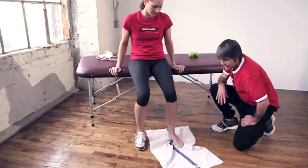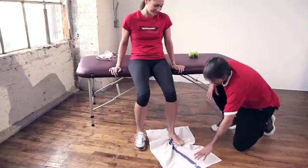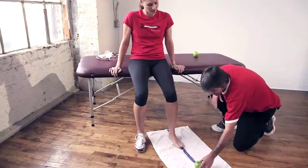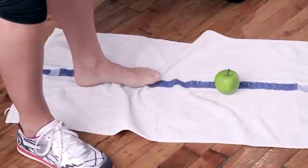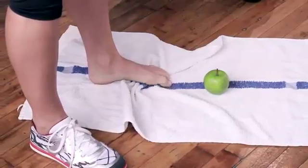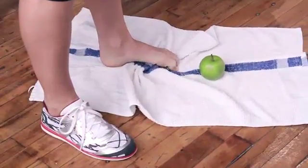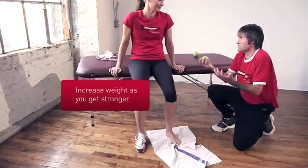Good. After 2 sets of 10 repetitions, when that becomes easy, and it may not be yet, but it will, then you can use the progression of having a resistance or weight. Here we've got an apple, and she can place an apple there and then pull the towel towards her with her arch muscles as well. Making sure to really spread the toes, as the shoe design in that Nada shoe has a wide toe box, so we really want all those arch muscles to work and all the toes. And then you can increase resistance to more apples or weight.